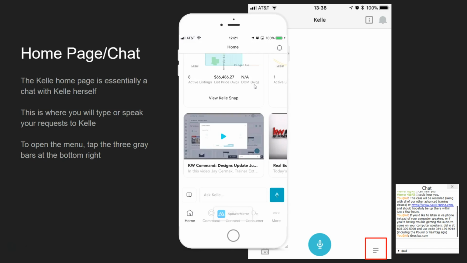So you'd say, "Hey Kelle, what is CGI? Hey Kelle, show my CGI. Hey Kelle, add a contact," things like that. And you can just do that via voice rather than typing it out or tapping on the speaker button here. I leave mine turned off because it's fairly sensitive, and it ends up hearing things here while I'm teaching that don't mean anything to Kelle, so it gets all confused and error messages and things like that.